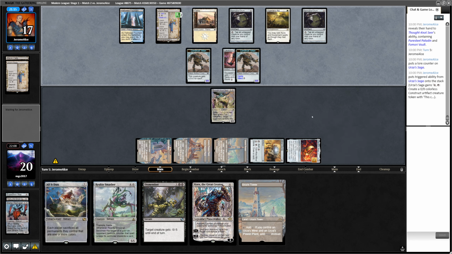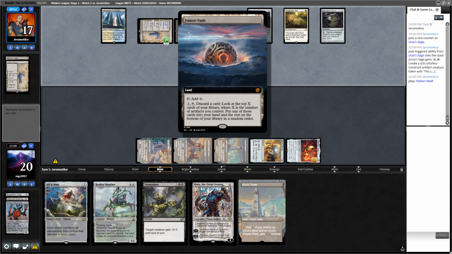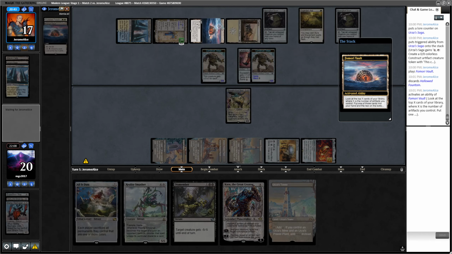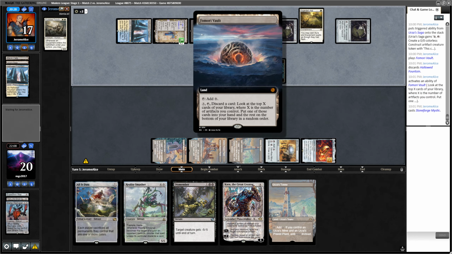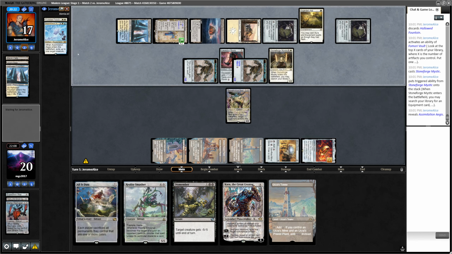See what they do. Yeah, I guess I probably should read this card. Discard a card, look at the top X cards of your library, X is the number of artifacts you control, put one of those in your hand, the rest on the bottom of your library, okay? Okay, so then you have to reveal. Okay, so they get this. Okay.